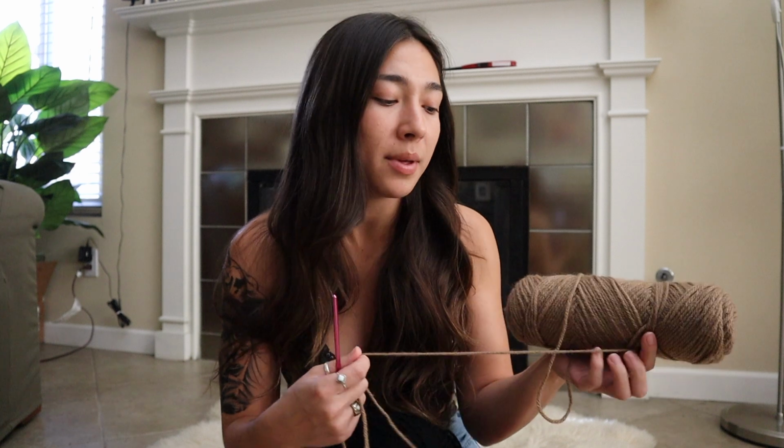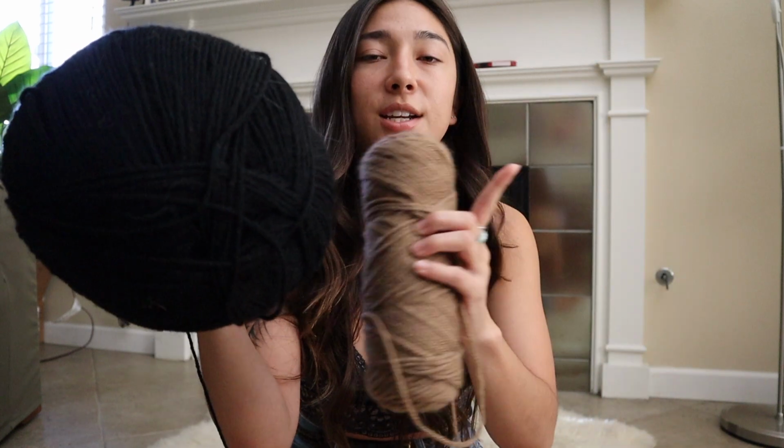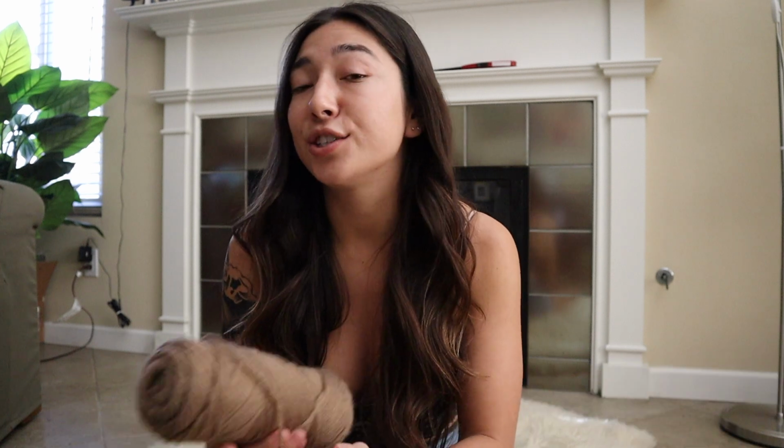So of course, if you couldn't tell, today is a new day, and yesterday I ended up finishing up that cream ivory color for that backless crop top, and I believe I also want to expand my colorway selection to this more of a mocha brown color. Of course I need a solid black because black looks good with anything that you could pair it with, and I'll do my best to give you guys little pointers on how I'm making the top.